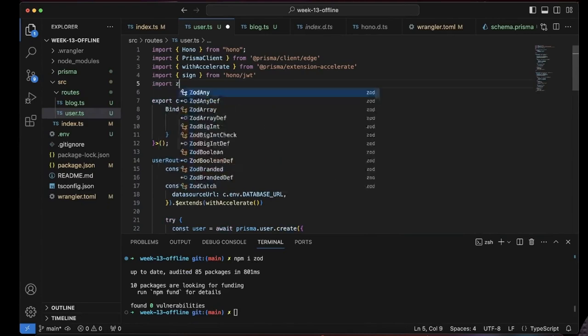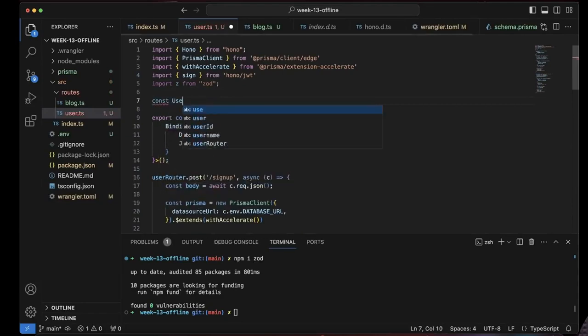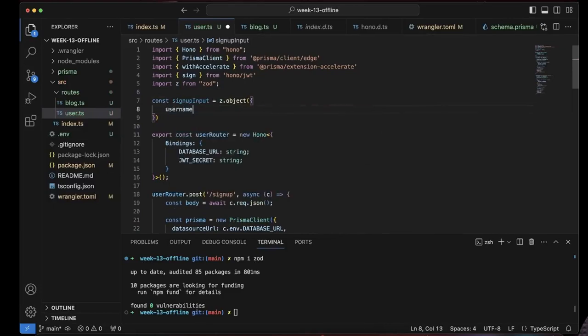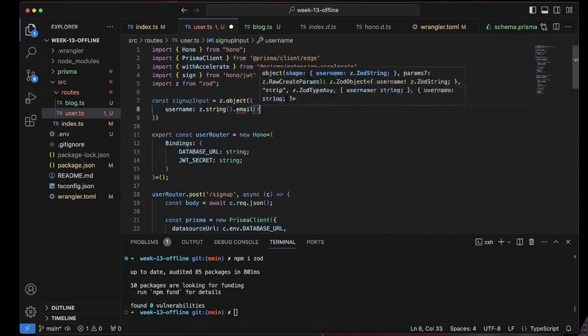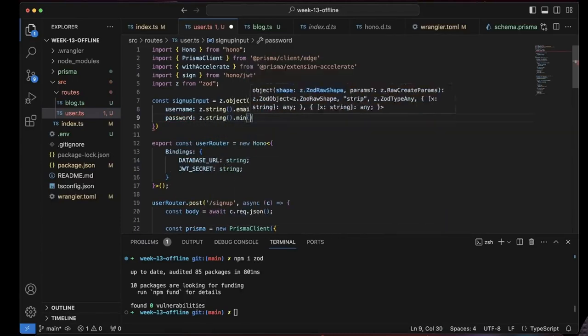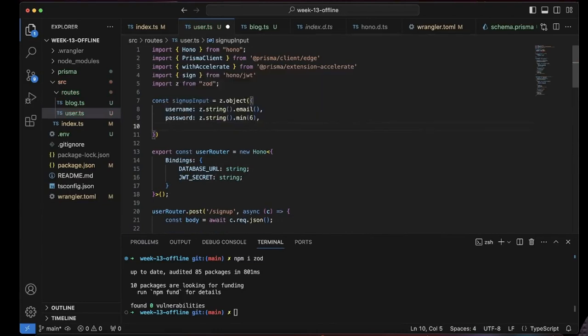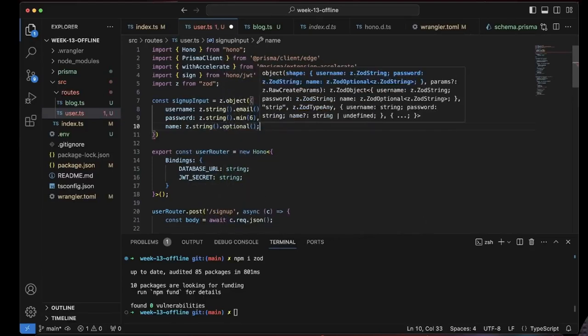Number two, you import z from Zod. Number three, you define const signUpInput equal to, make it a small s, z.object: username, z.string().email(), and then password, z.string().min(6), and then name, which is z.string().optional().